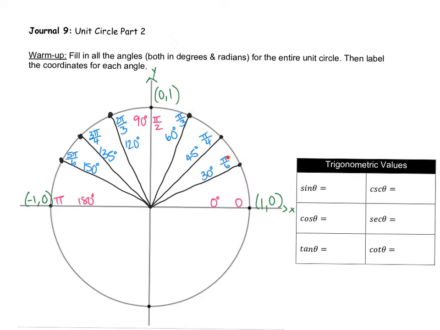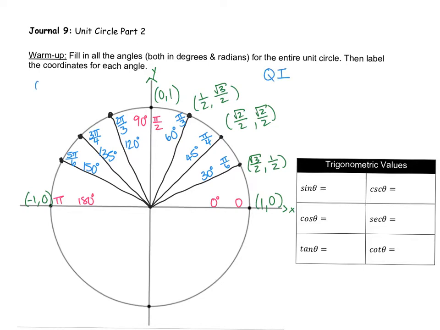Okay, so we're going to figure out the coordinate points here. So I'm just going to transfer what we learned last time. From the last video, we learned that 30 degrees is square root of 3 over 2 for the x and 1/2 for the y. That means that the 60 degrees is the opposite of this coordinate. So this one would be 1/2, square root of 3 over 2. And then pi over 4, or 45 degrees, is the easiest one to remember because they're both the same coordinates. It's the square root of 2 over 2. And that is the first quadrant. So this here is our first quadrant.